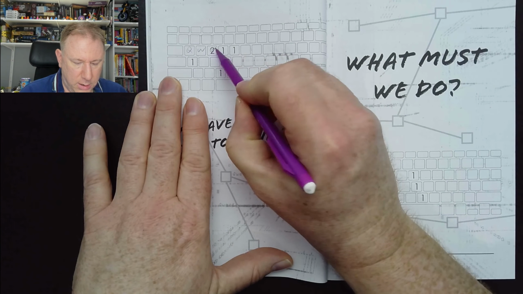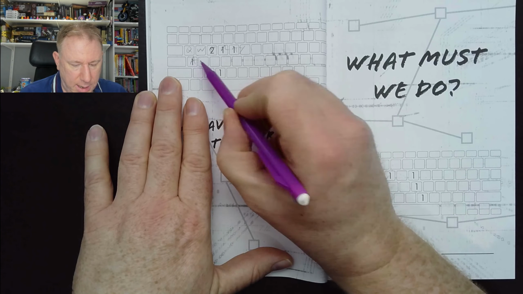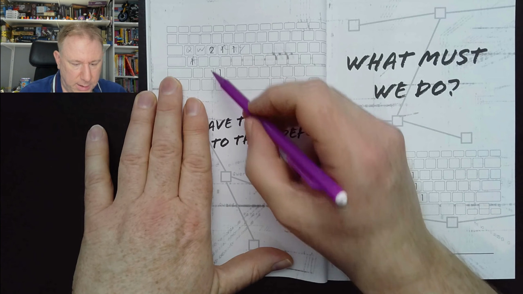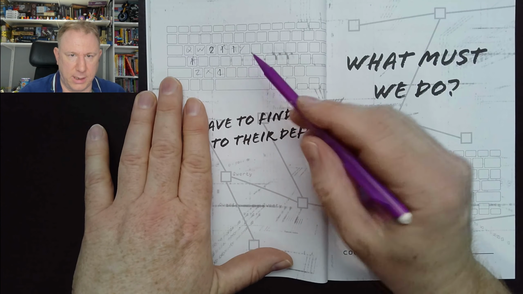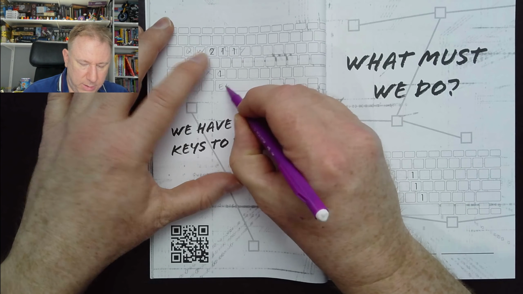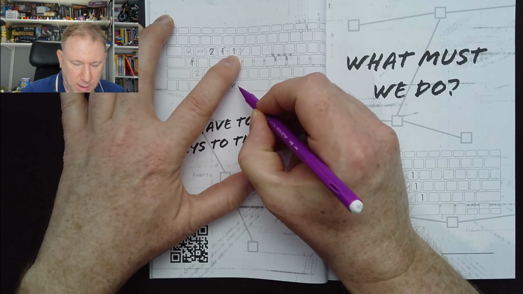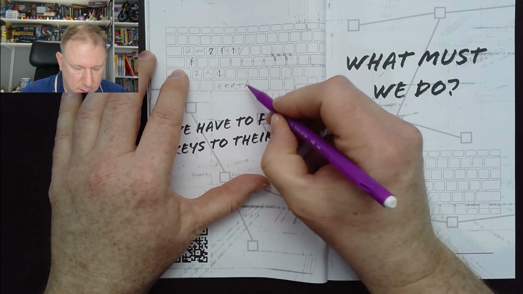I think this would be QWERTY, so I'm just writing that on top of here. And the next line starts A, S, D, F and so on. And the bottom line starts Z, X, C. So if we were to press these keys, we don't know what order they're in, but we'd have 2 E's, we'd have an R, and a T, and then an A. Is that right? What have I missed out?